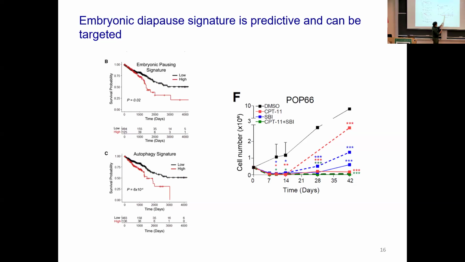Now this green line, which is sort of buried in the bottom, is basically if you give both drugs, even when you take the drugs off, there's no relapse, right? So basically what you've done is hindered the cells from going into this new state, right? That's what the interpretation is. It shows something more is going on.